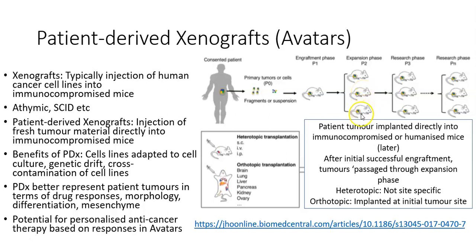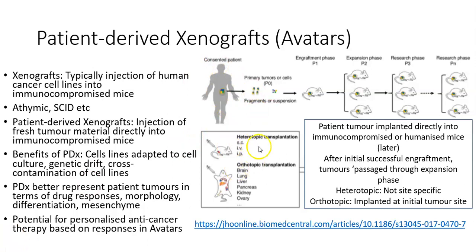And now there's a huge database of patient-derived xenografts that you can buy. So these are mice. You can buy the tumour cells frozen down. You can buy mice that will accept those tumours, and this allows you to study tumours that are fairly closely related to the patient rather than relying on old-style cancer cell lines. And we'll come on to why cancer cell lines are not particularly good later on.